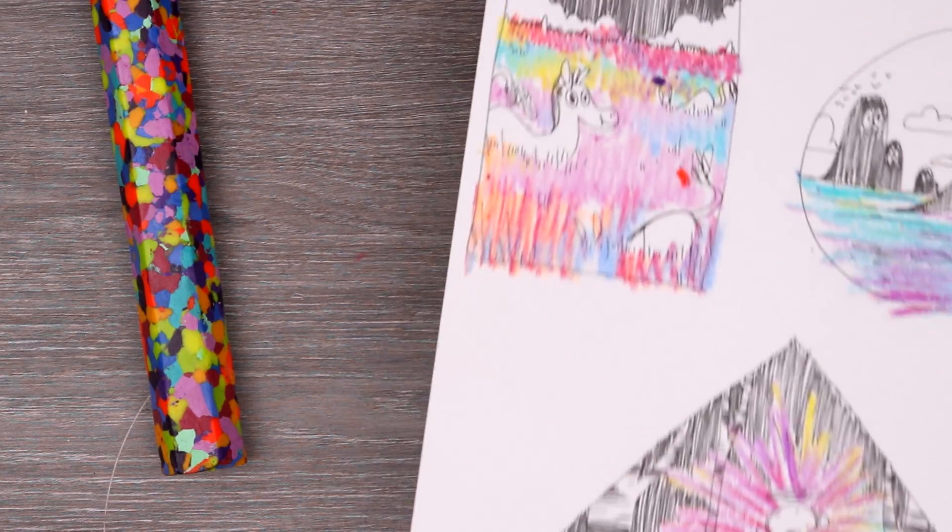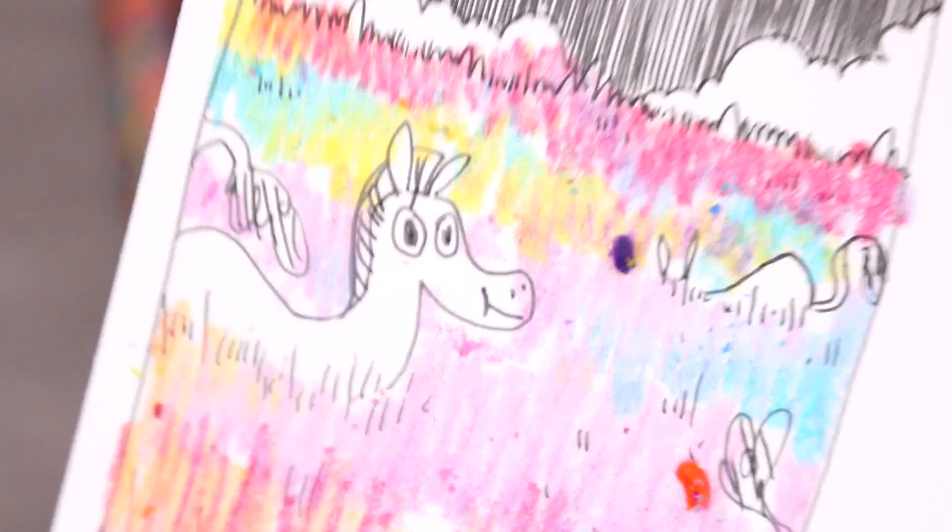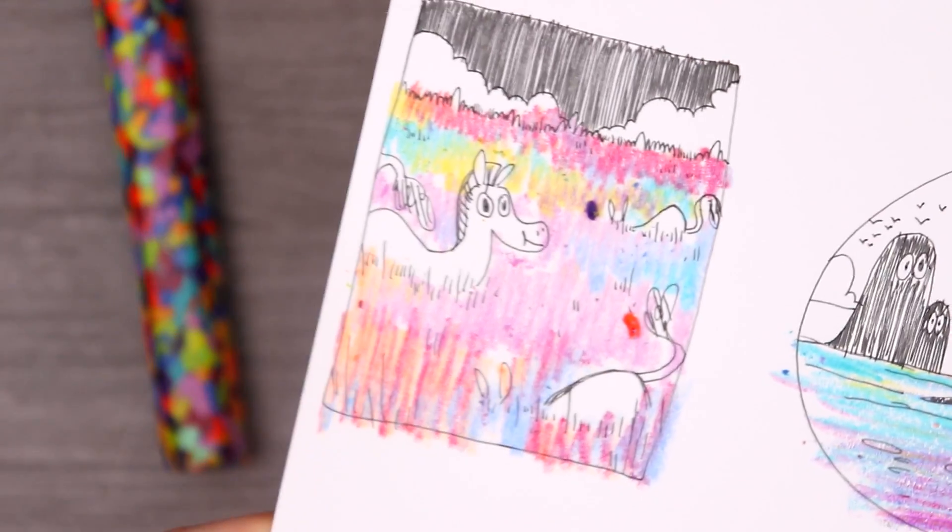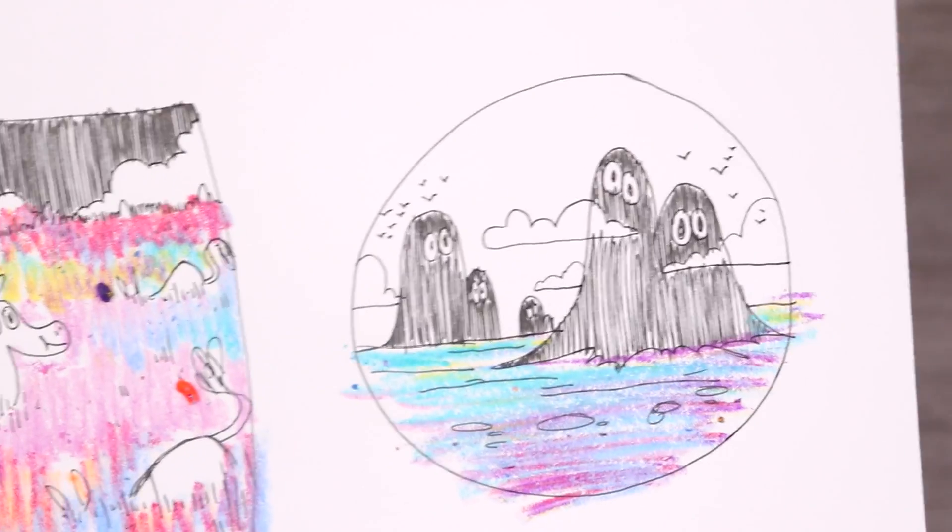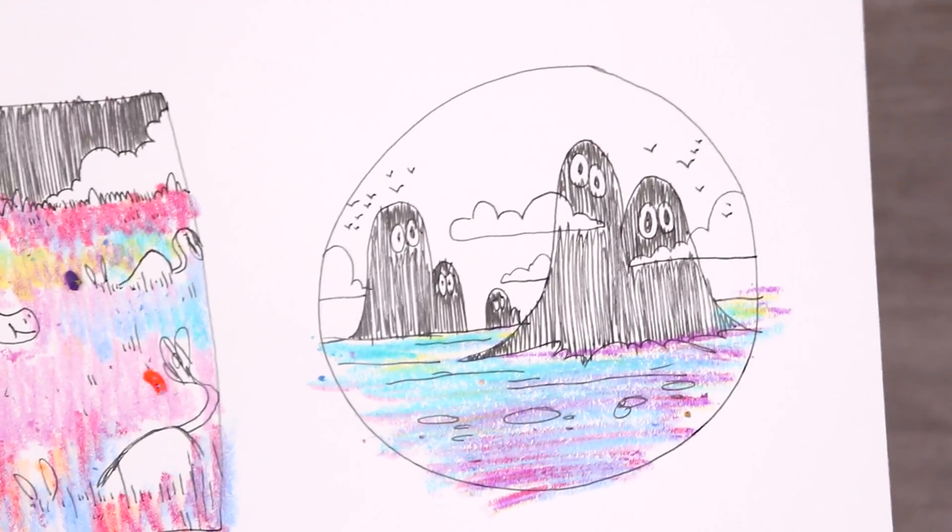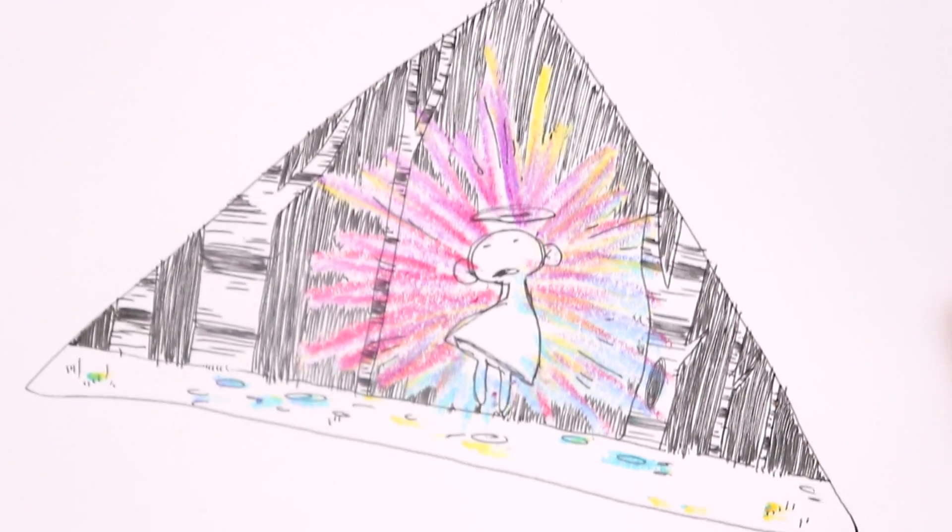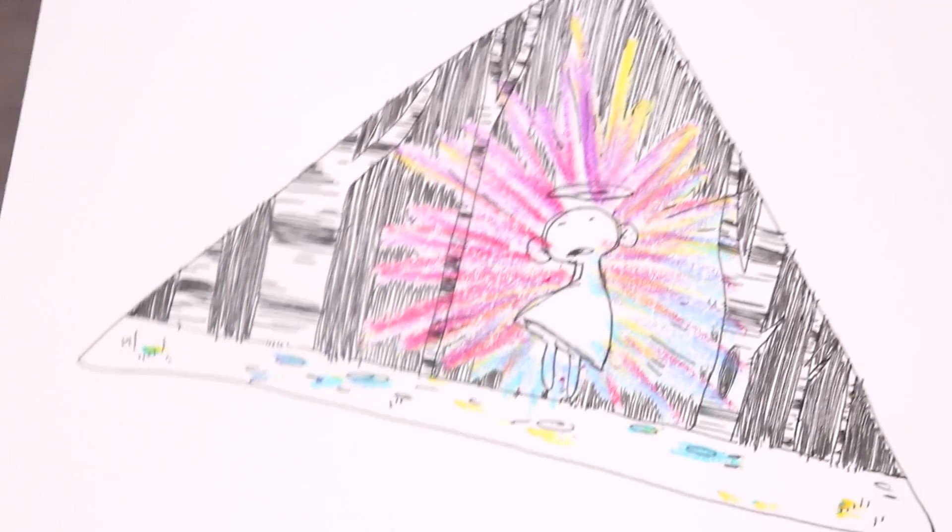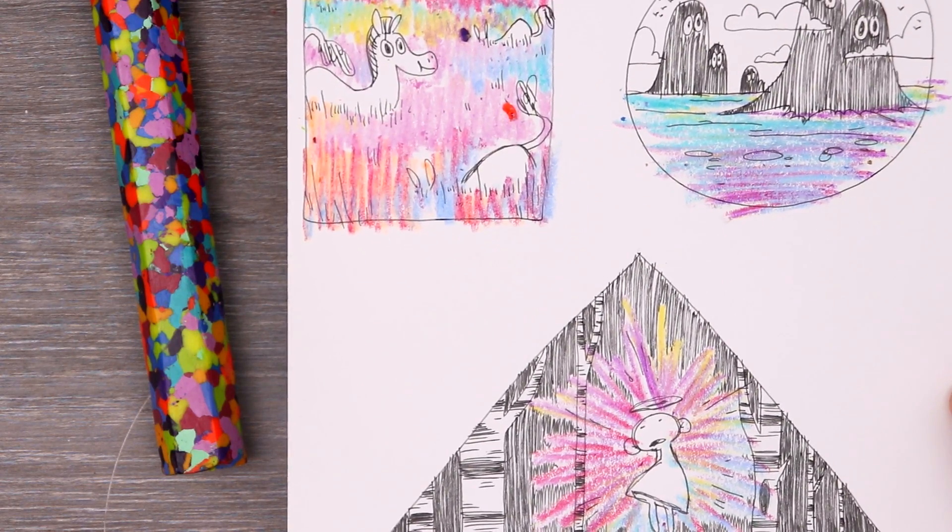So I thought it'd be really fun to make a series of illustrations based off of shapes. I really enjoy these shaped sort of framed illustrations. So I have one for square, circle, triangle. I thought the square one would be fun to make unicorns, but I forgot the horns, into this really nice magical field of grass. We have a circle based off of—well, originally it was going to be an ocean, but after I put the eyes on these mountains and then made them pure black, I thought it would actually be really fun to play around with maybe an oil spill in the ocean since oil is black and also very rainbowy and shiny. And then our triangle, we have a mysterious woods illustration with some sort of glowing mysterious creature. So there are our three sketches ideas. I'll probably end up changing these a little bit as I work on them. But with that out of the way, let's get to working on our three pieces.